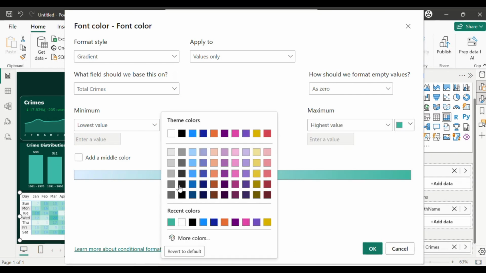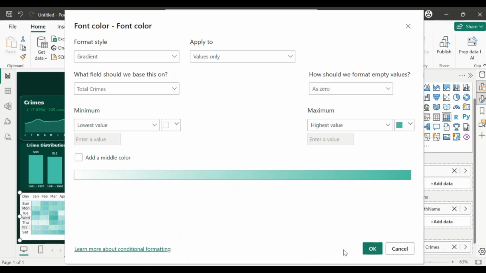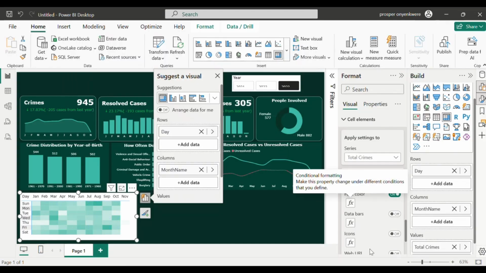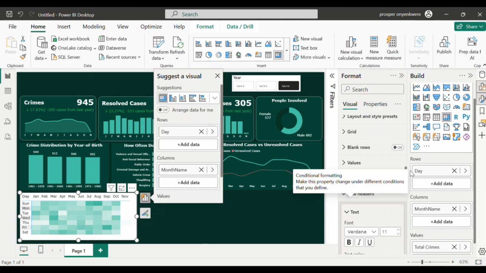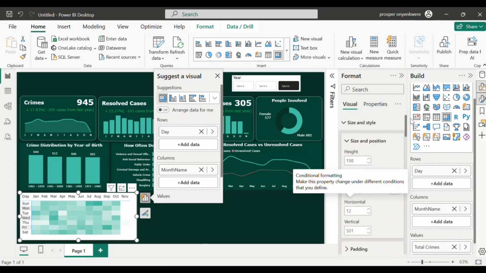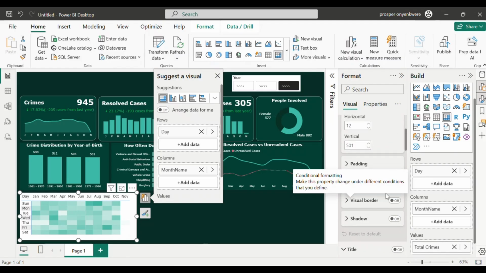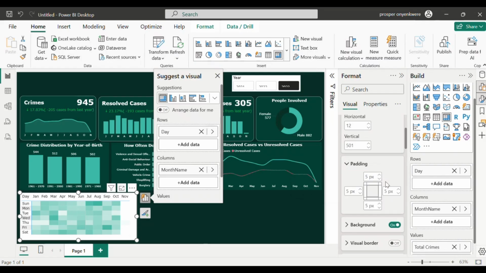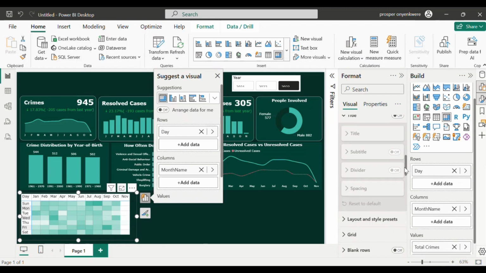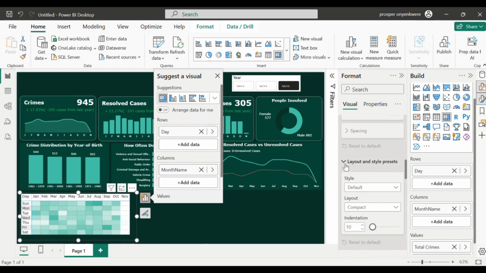There, like this. Turn off the background color. And the styles and presets is what we did not actually use.